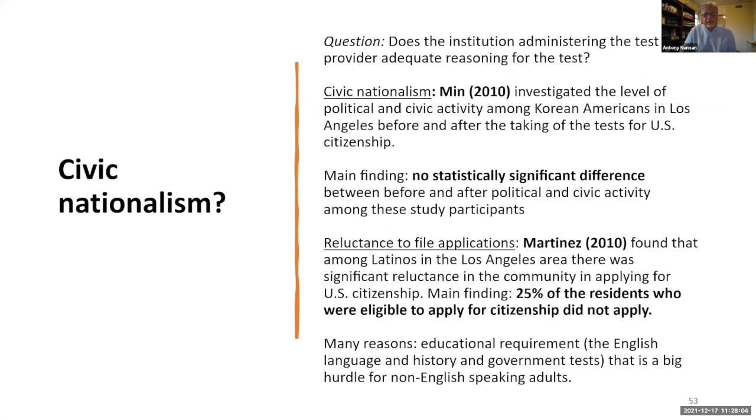So we have two studies that were conducted 10 years ago. Min investigated the level of political and civic activity among Korean Americans in Los Angeles before taking the test and after taking the test. And the main finding was that there's no statistically significant difference between before taking the test and after taking the test. So it's not as though after the test was taken, the applicants who became citizens became more politically and civically active. Their level of activity remained the same. So if they were not active before the test, they were still not active after. If they were active before, they continued to be active. So that's what we found.